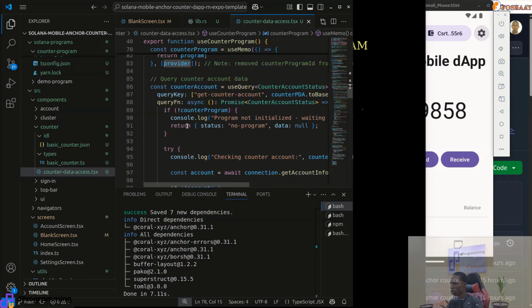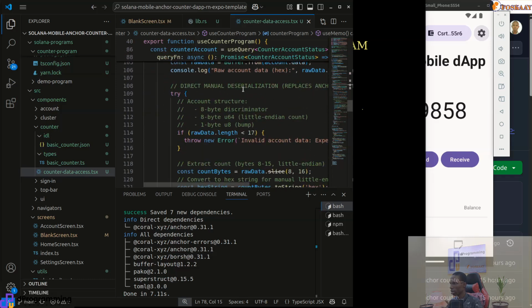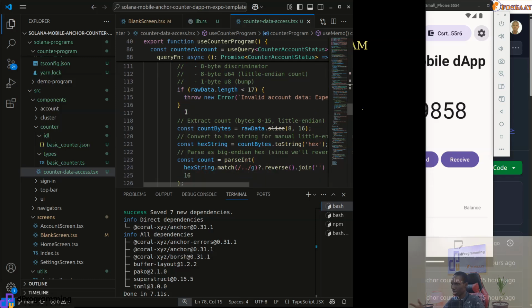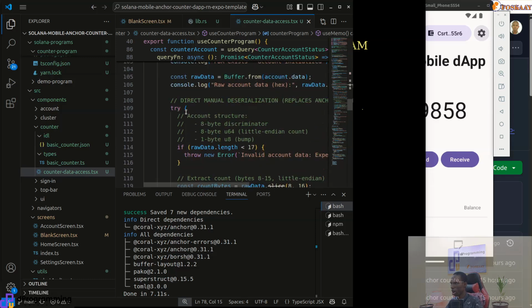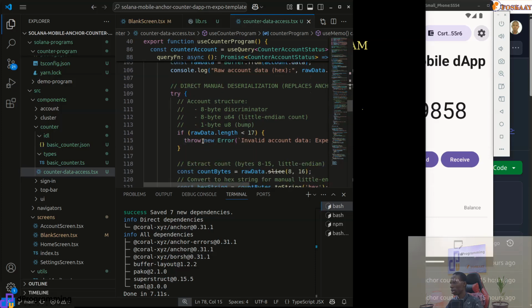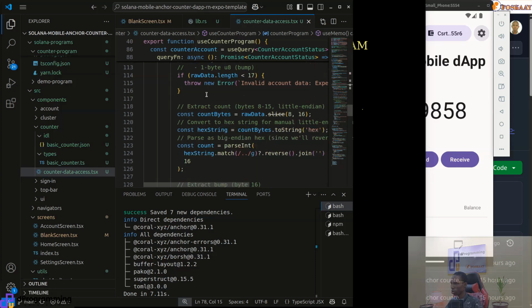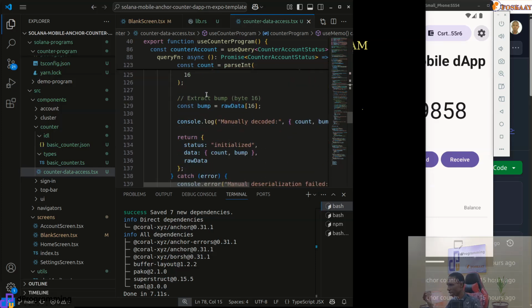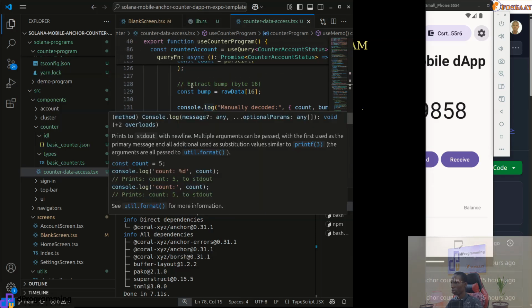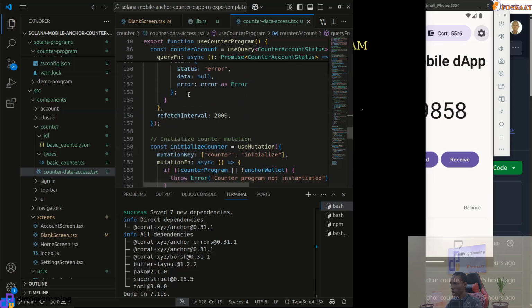Normally I shouldn't use some of this, direct manual deserialization, but on React Native it was an issue that works easily on web, but it wasn't. So I had to try this alternative. Sometimes with multiple AI I had to try together before I was able to fix it, because trying to deserialize the normal Anchor, which works seamlessly on web, was a serious headache here. So all this just handles that.